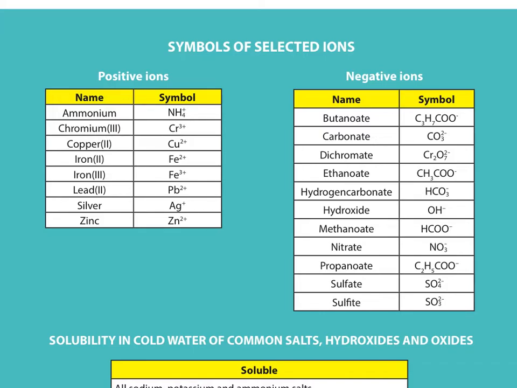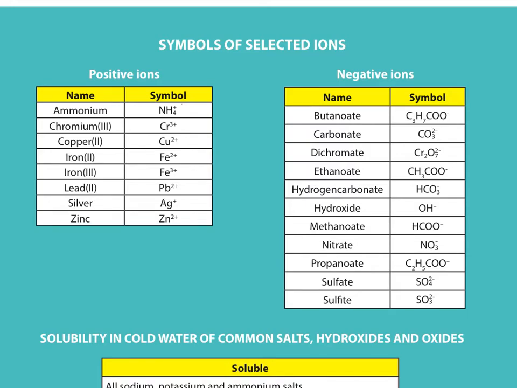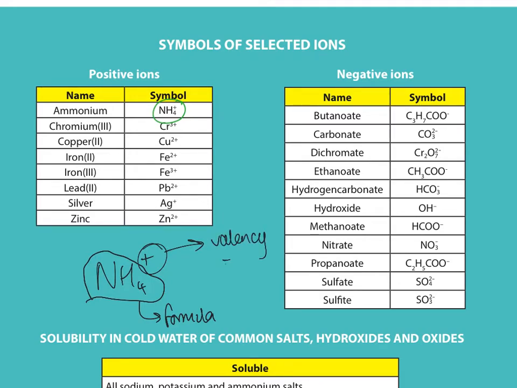So if you have a look at the positive ions, there's one molecular ion there, and that is the ammonium ion, NH4+. So I've just written that out again underneath the table. So what that would mean if I was using this and trying to work out the formula of a compound containing this, remember I would be writing down NH4 is my formula, and then the valency would be equal to 1. I get the valency from the charge.